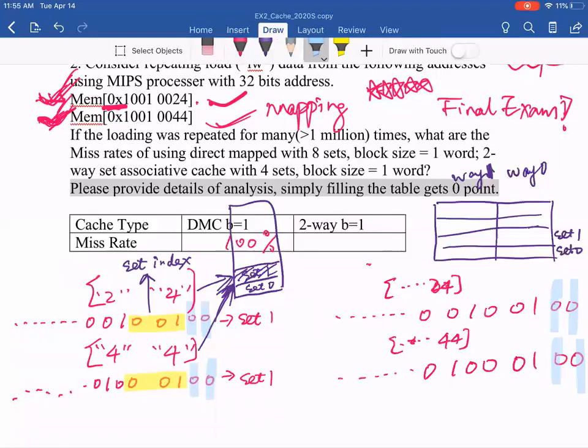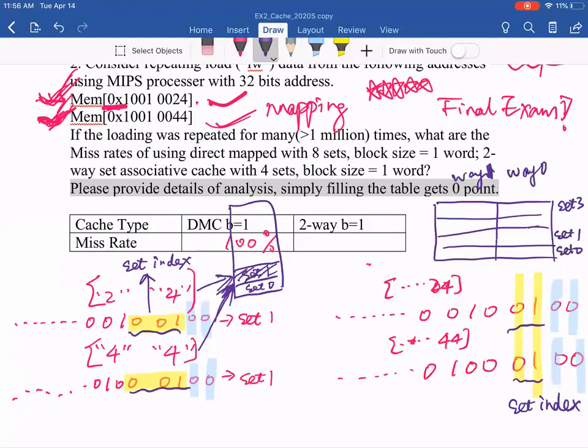And right now we have only 4 sets. As we only have 4 sets, I will need to use 2 bits as the set index, right? So 2 bits are used as set index. And here 3 bits were used as the set index.